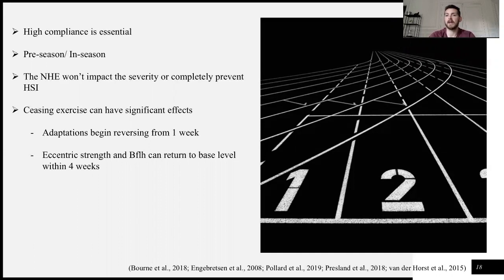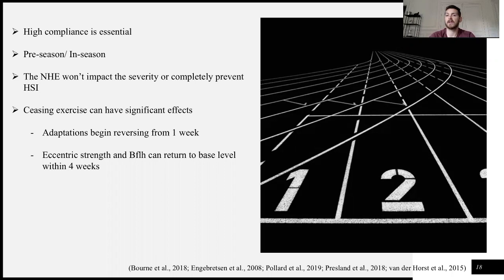Many studies have been undertaken, and low compliance rate basically has no structural or functional changes. So no real changes in strength, no real changes in bicep femoris long head adaptations. It needs to occur both pre-season and in-season. Due to ceasing the exercise, adaptations will begin to reverse after approximately 1 week of not doing the exercise.